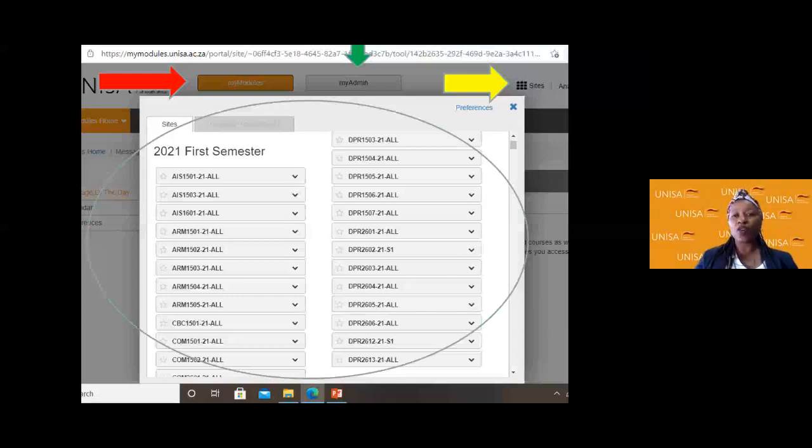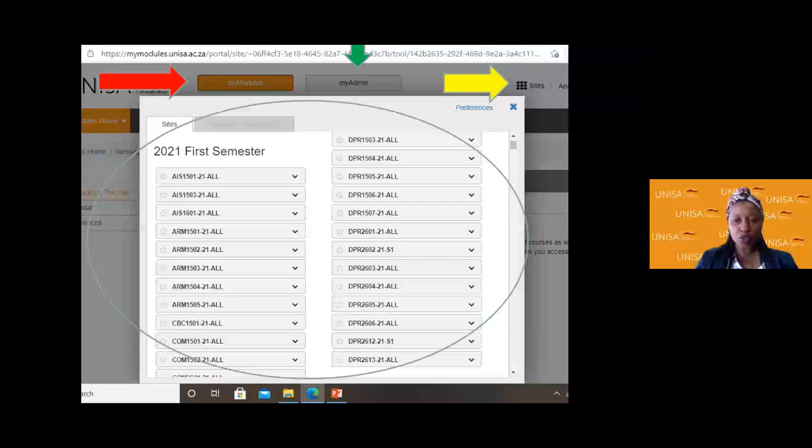After clicking on Site, now we are going to the modules. You have logged in, you have not yet clicked anything, you've got access to My Modules, you've got access to the My Admin link, you also have access to the sites. So before you can do anything, you need to click on Sites. Do you see the small buttons there next to Site? That is a link. You click on that link, then it's going to take you to where the circle is. You can see the circle on my screen. It has circled all the modules that I have. So you should also have access to all the modules.